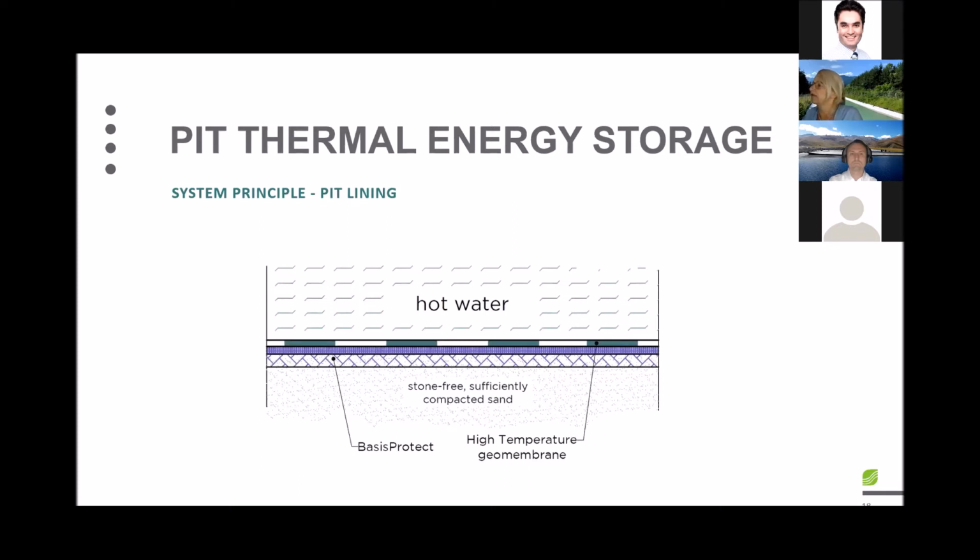The pond lining, as I said, is relatively simple, but the subsoil conditions have to be considered. So the choice of the correct protection layer, which can be different geosynthetics. The pond bottom liner system has to take lower temperature than the pond slopes here, as the water temperature is layered. But on the upper slopes, there are already high temperatures affecting the liner material. The new materials which are available right now allow such pits to be constructed.